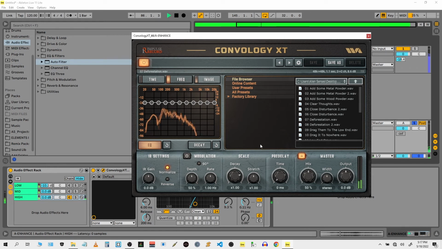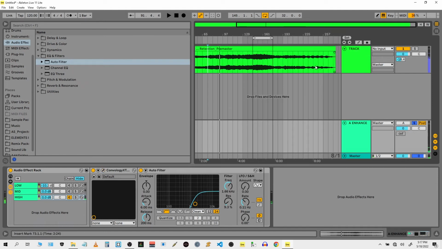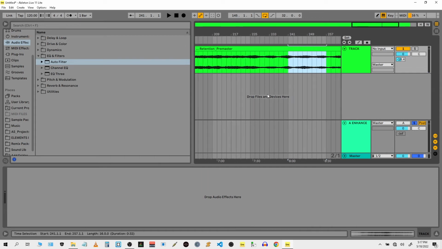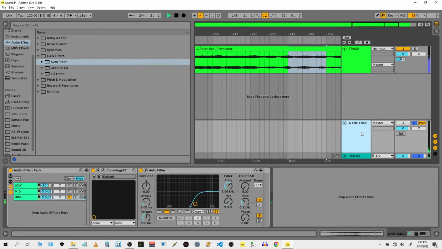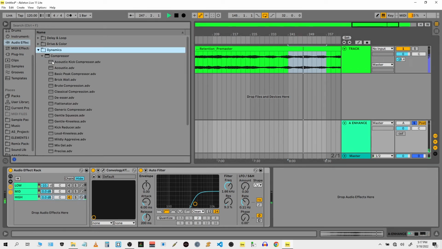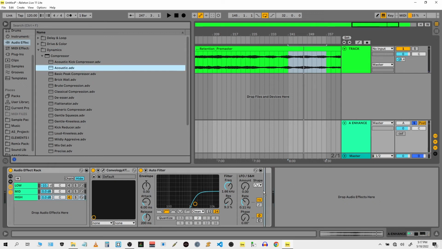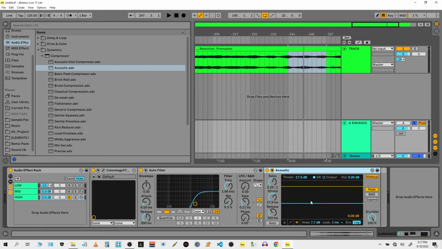Maybe I'm gonna keep that and check how it sounds on this part of the track where there is a lot of piano. Again, I'm going to add in a compressor just to bring out the overall levels and make it more prominent, to add the edge. So bring down the threshold.